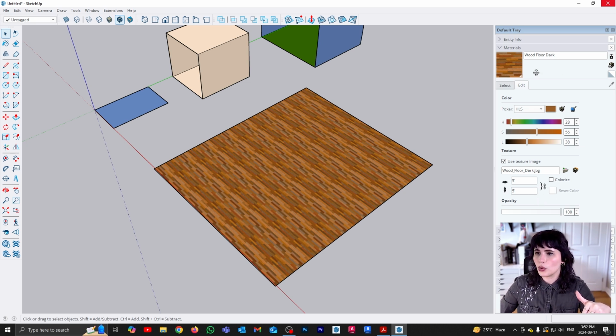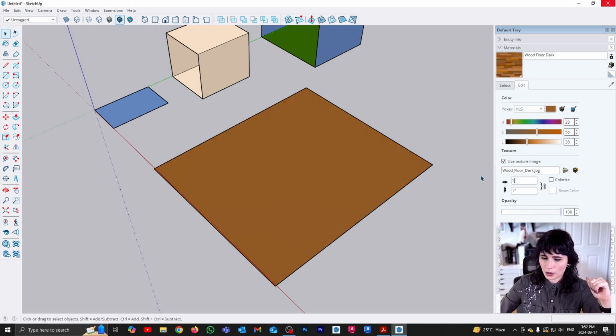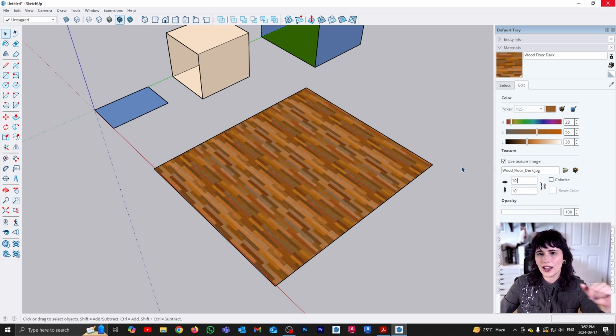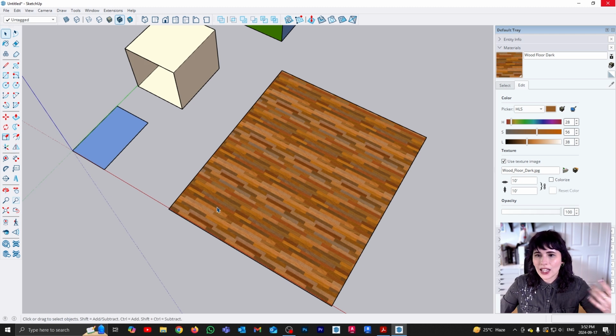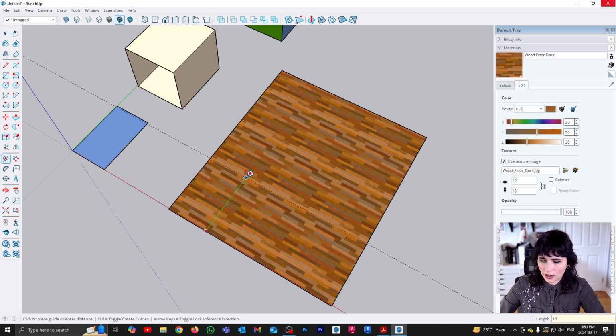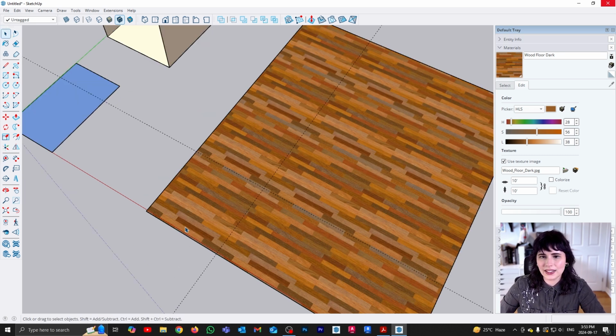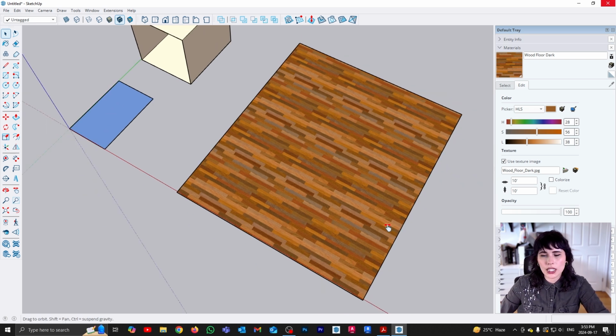This one corresponds to the, let's refer to it as the horizontal. It's usually referred to as the U. And then this guy corresponds to the height, or the V. So now it's 5 by 5. And if I come here and I make it 10 feet again, see, now it is a little bit more proportional. So that 10 by 10 basically means that if I would measure here 10 feet, enter, and then I measure, let's say, 10 feet here, this is the size of one of these blocks of image. And then the image just repeats as many times as it needs to. Okay, so that is the first thing that you can control.